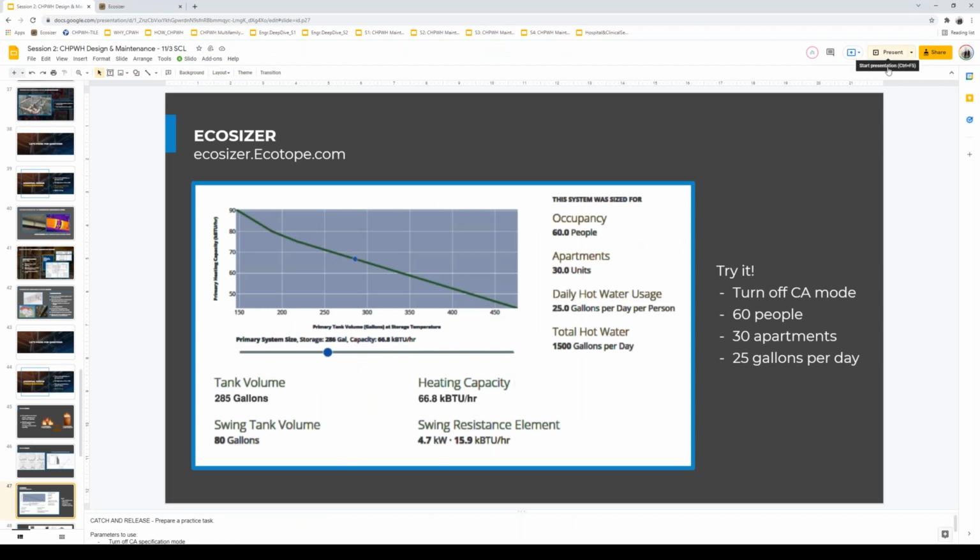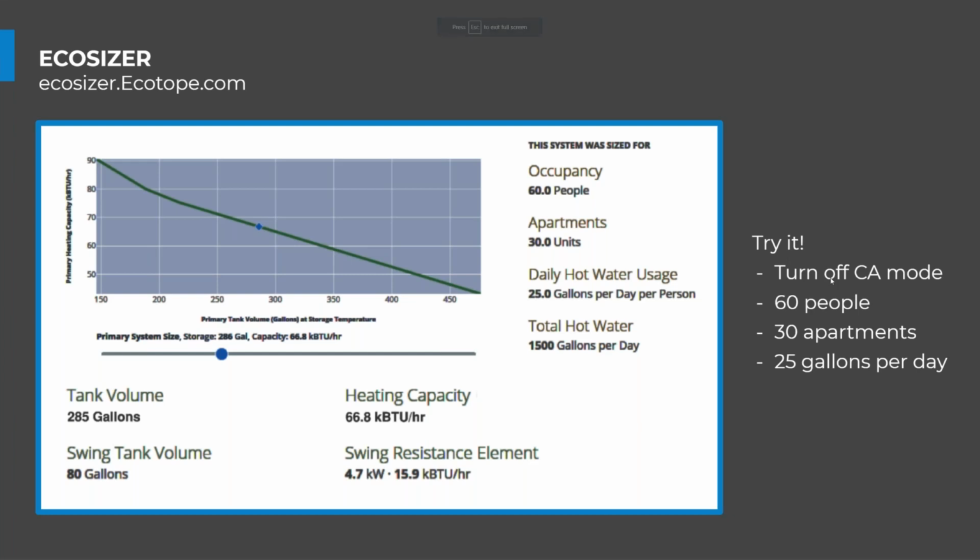Colin, just a quick question. How consistent is the peak water usage per person metric? So the peak water usage per person is what we have done historically, how we've sized historically, and it can vary from building to building. But in general, with our market rate multifamily buildings in Seattle, it's a peak of 25.